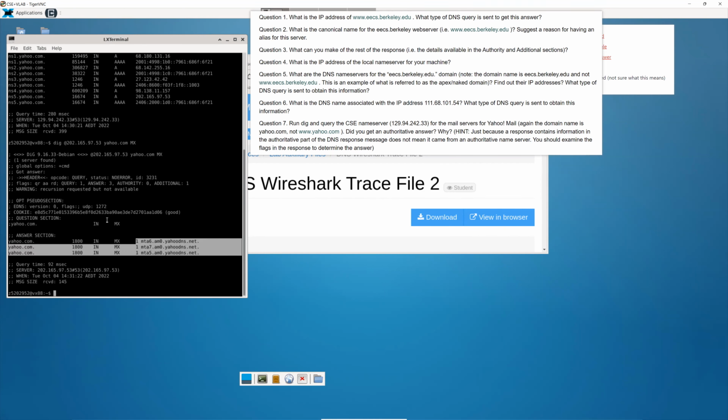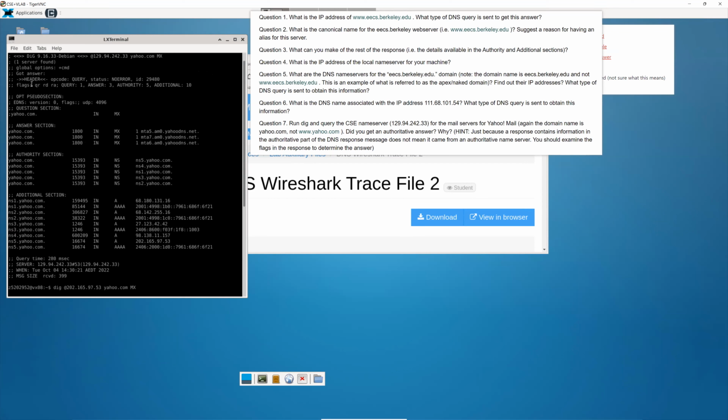You can see in the flags, we have double A in here, which represents this is the authoritative answer. So you can trust it. But in the previous one, when we were asking the question with the CSE server, we don't have the flag. So that's the difference.